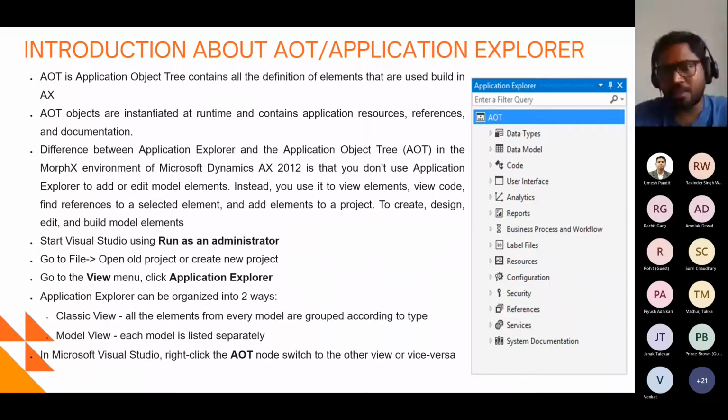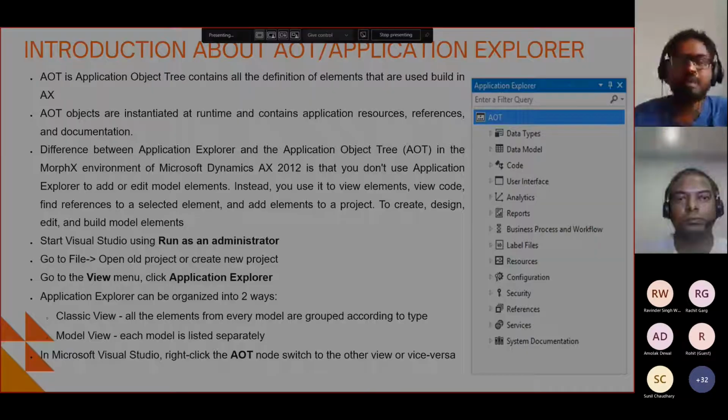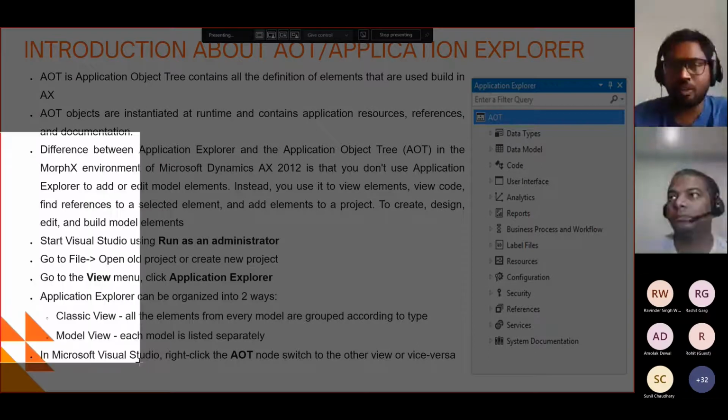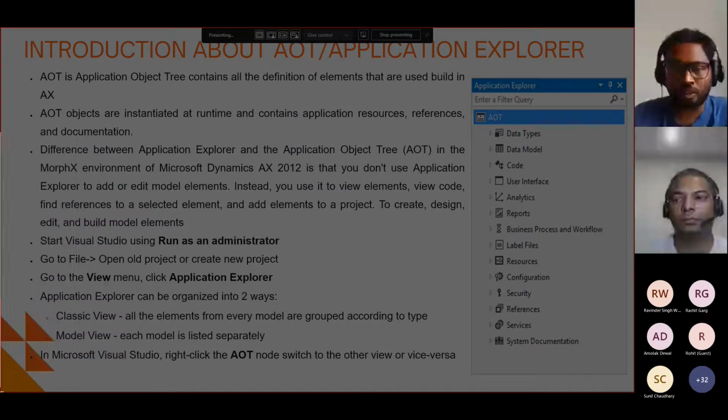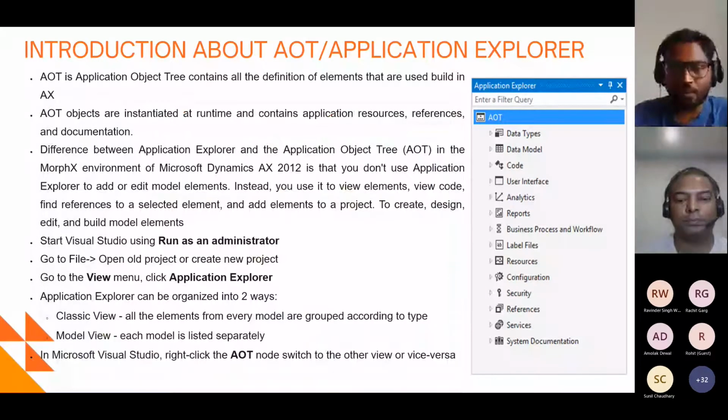But there is one key difference which we can notice from the previous version of AX and D365. In AX 2012 and all, when we go to AOT, we can right click on the tables and create any other object that we would want to. Whereas in D365, it's not the case. We can only view the objects and see the code of those objects. We can find the references, only key pieces, right? Other than creation, we would be able to do many of the important features in the AOT screen. And how to access the AOT, I will show you now.